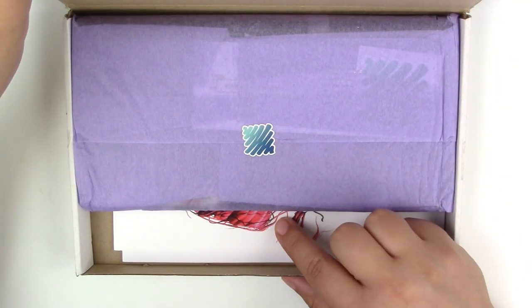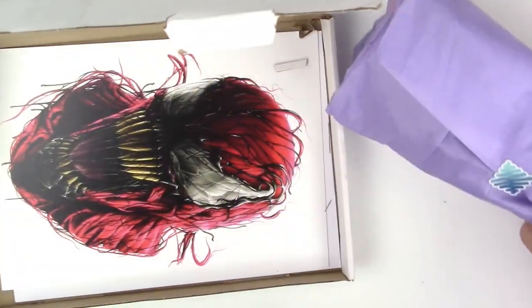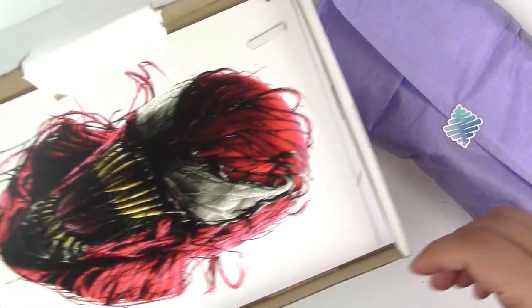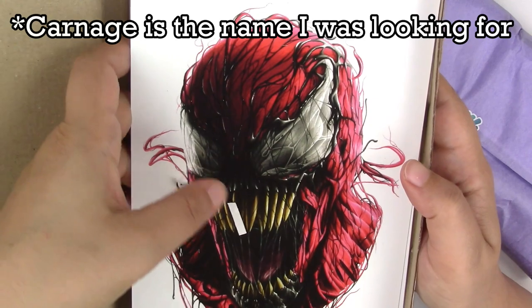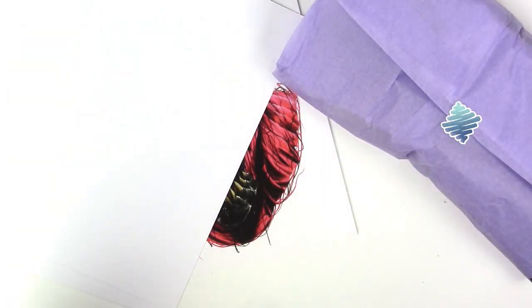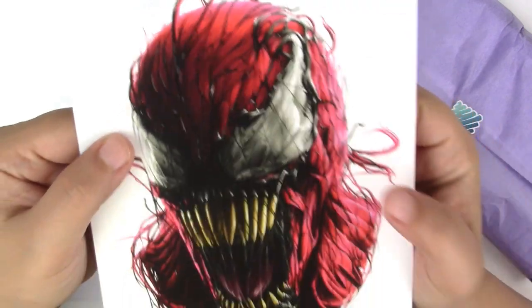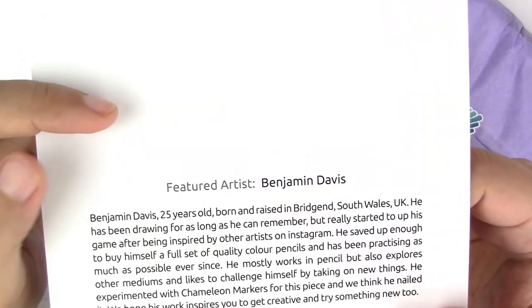Okay, I see some color from the artist, which means that there should be. So I'm going to just pull everything out. Ooh, it's a Spider-Man Venom kind of thing. Oh, that's pretty cool. Okay, so let me just take everything out first, and we have the paper, and that's about it.